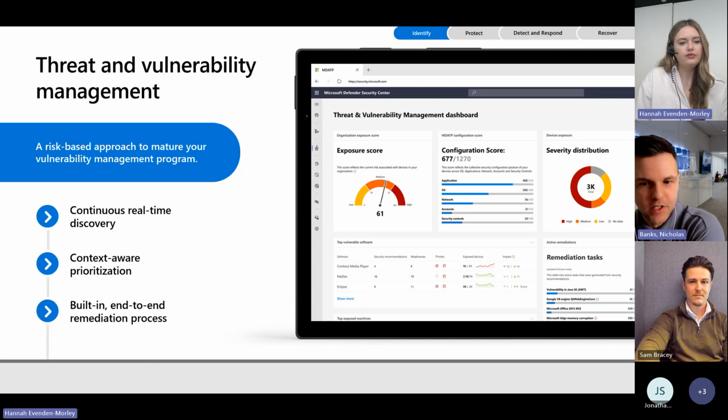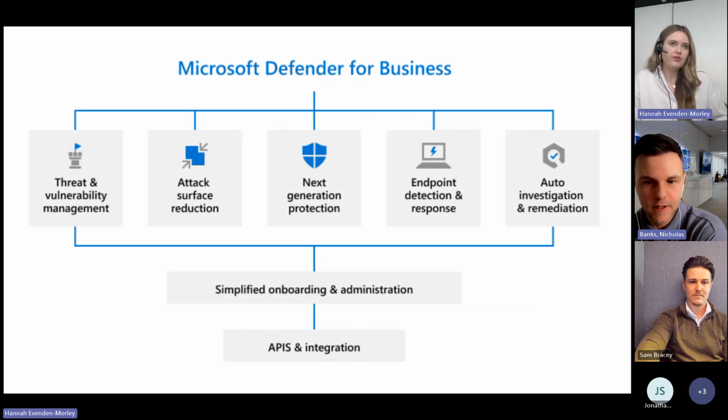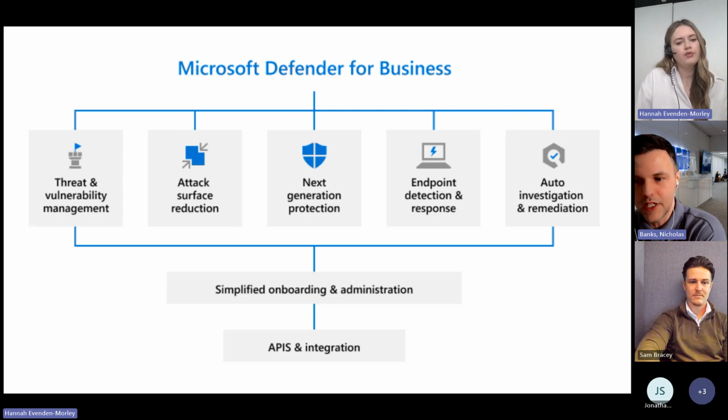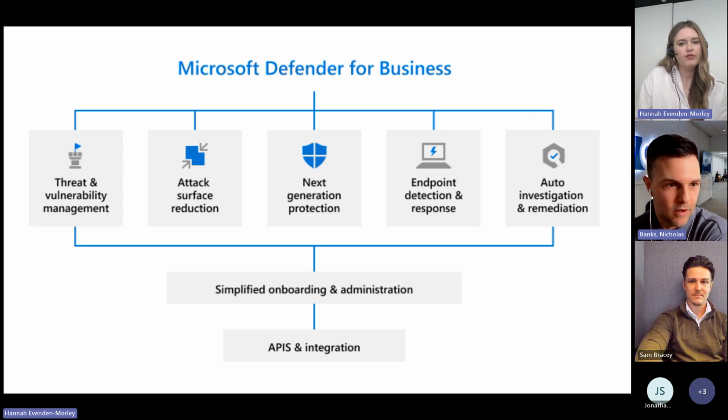So threat and vulnerability management is going to help to reduce that exposure by discovering potential vulnerabilities, and that could be unpatched software or misconfigurations. Or in the building analogy, which we'll keep going back to, it's looking at those windows and other doors and how secure they are. So this service also includes real-time discovery of these vulnerabilities. In addition to Defender, it can enhance protection through context-aware prioritization. That is basically understanding the order of priority and putting that into play. And then you've got built-in remediation processes as well. So Sam is now going to kindly show us some lovely demos on these capabilities.